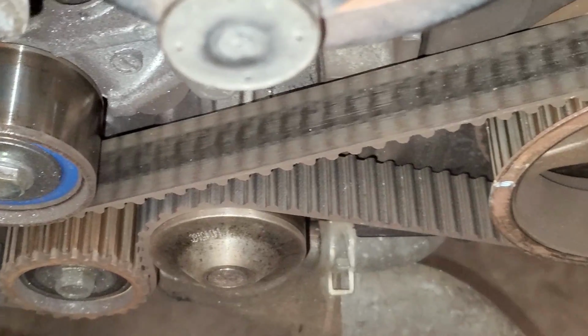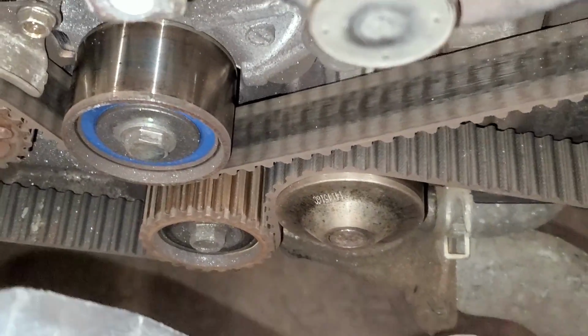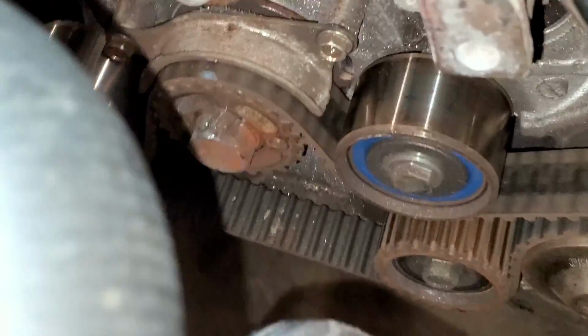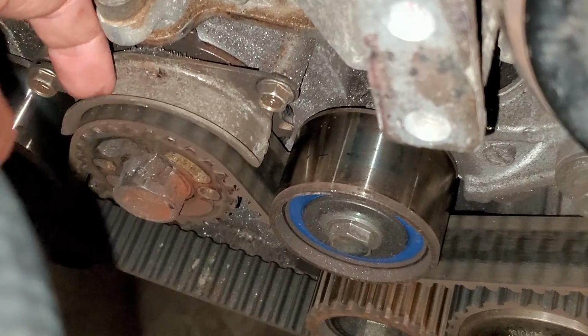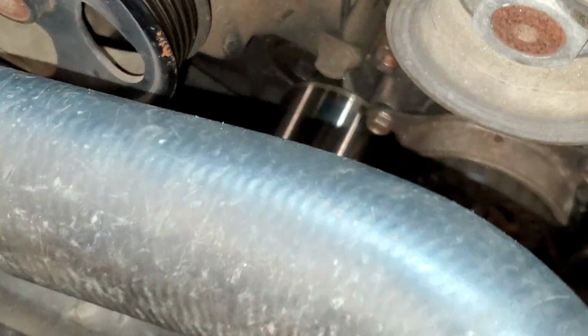Alright guys, timing covers off and it is not looking good in here. One, this belt is super old. I assume he reused it when he did the rebuild. Looks like the idler pulley down here is starting to come apart. There's lots of little metal shavings, although granted that's probably a lot of the harmonic balancer. All of the pulleys have a lot of glitter on them. The belt guard isn't even tight. A whole bunch of cross-threaded bolts I found, mainly here on the tensioner. A lot of the incorrect bolt in the incorrect hole. Random bolts and fasteners sitting inside of the car.